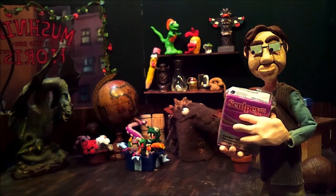Great. Well, now that we know kind of the basics of the materials that we'll be working with, now we can go into just how we capture these objects and make them come to life. And how we do that is by taking multiple pictures of our animation happening, and then stringing them together to make one fluid motion, or however many fluid motions you need for your shot.